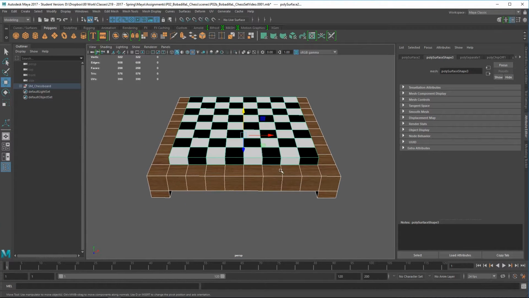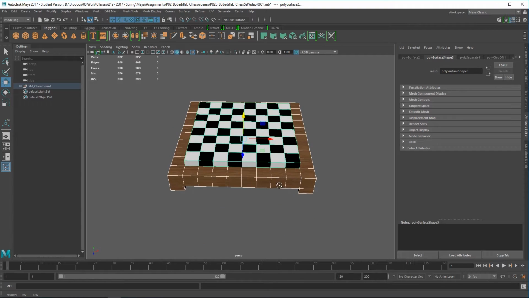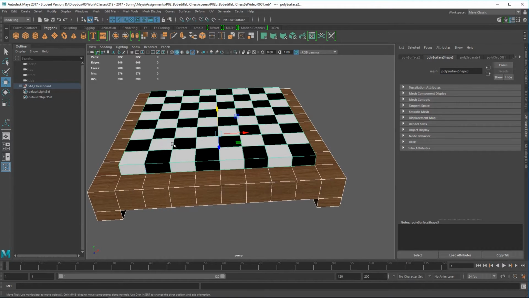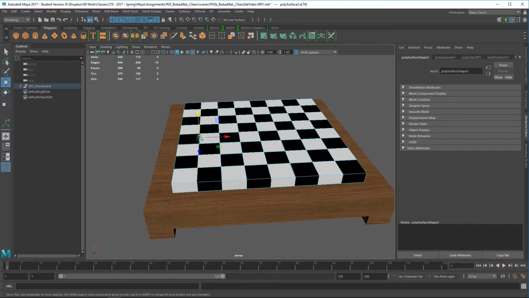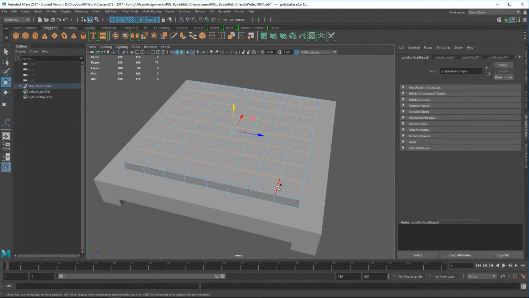Okay, so what can I do here? There's a couple of things I can do to reduce the poly count. And one of them is going to be to select these edge, shift this edge, this edge, this edge, this edge, this edge, this edge. I'm gonna click here so I apply the basic material so it's easier to see what I'm doing.